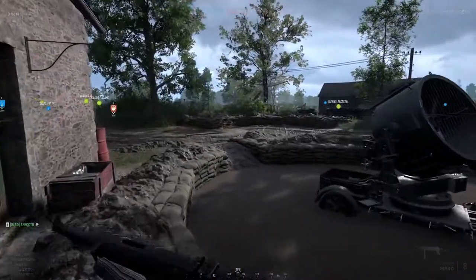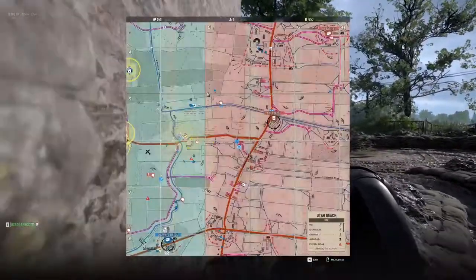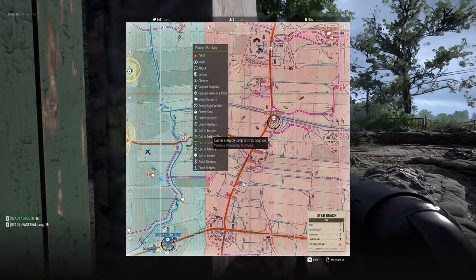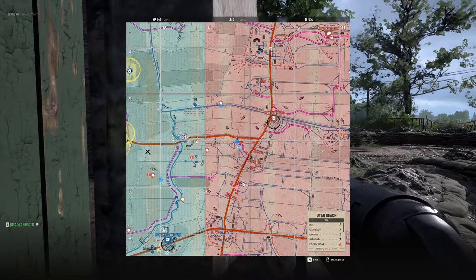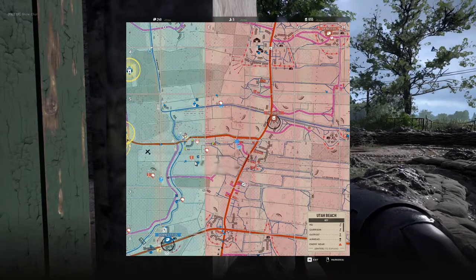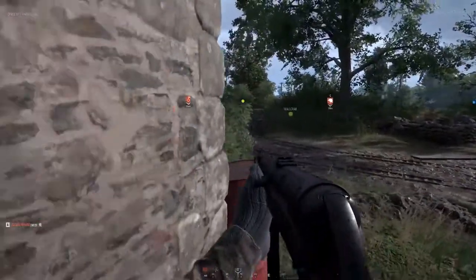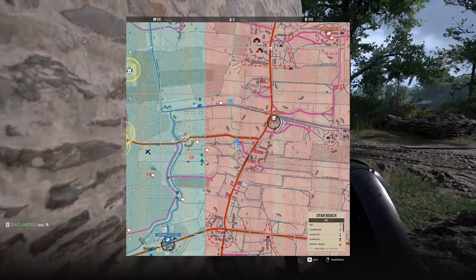Take it out, I see the enemy OP on my ping. Enemy OP on my ping. Copy, yep. He's just a head terminator in the broken building. I tried to think it was there. Cannon, you have an enemy OP just next to you. On my mark. Good job, Lee. Yeah, good job.